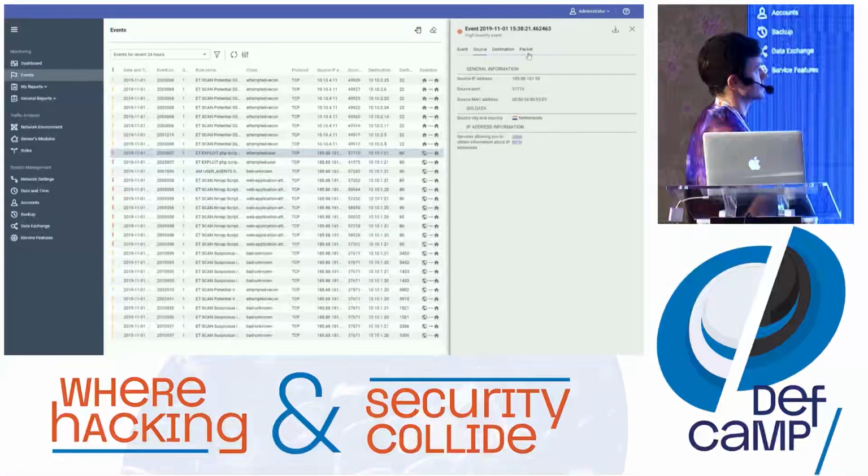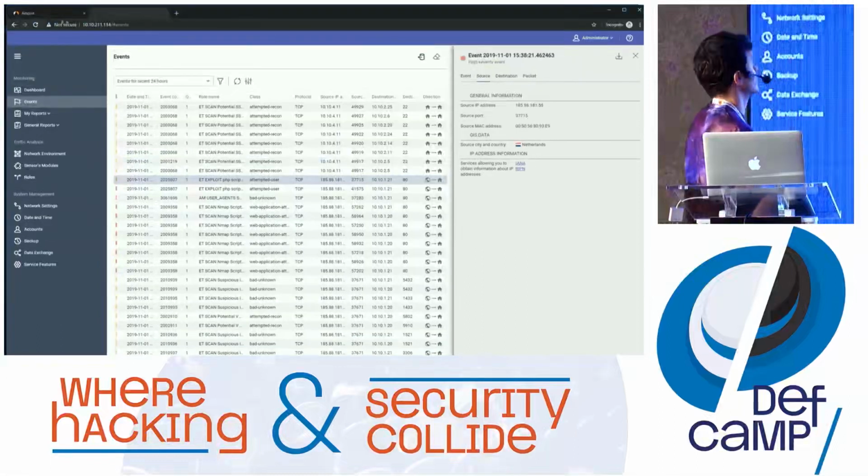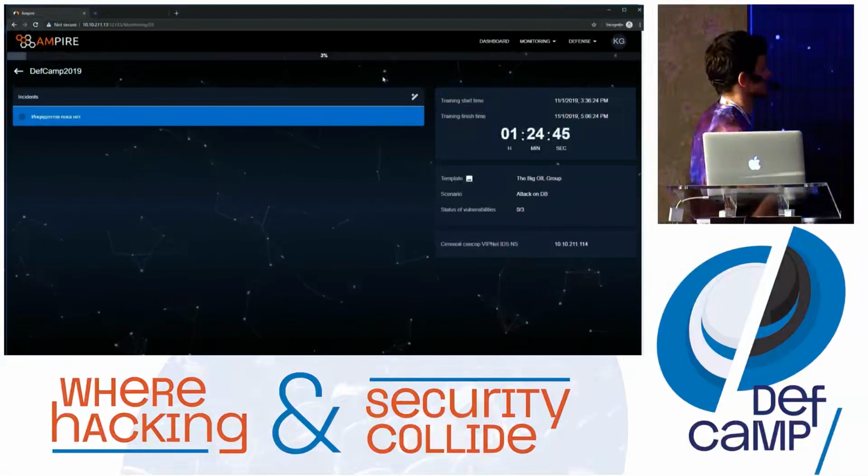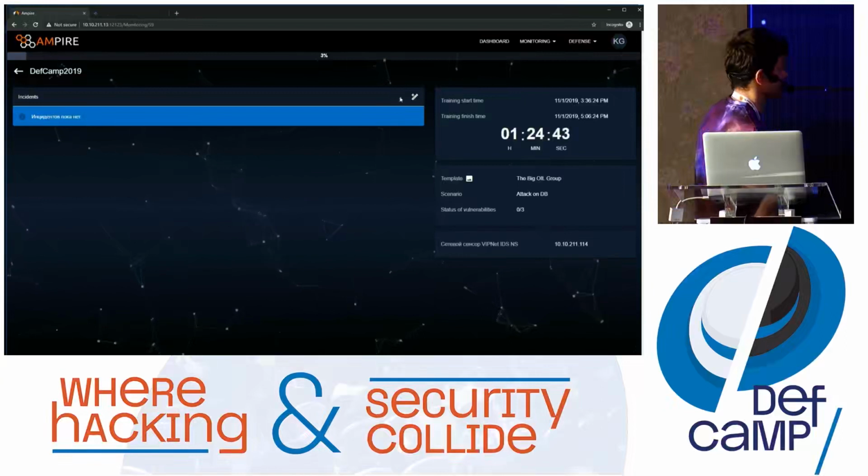So he knows the source and destination addresses, and he now may create an incident for the reaction team to solve the issue or try to investigate what happened in the network.